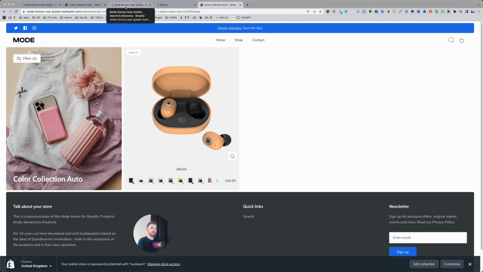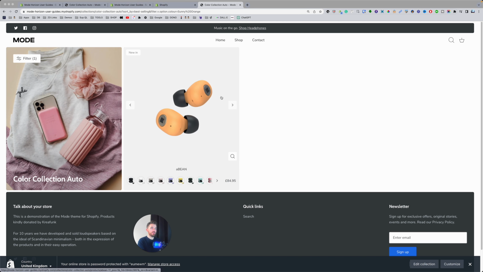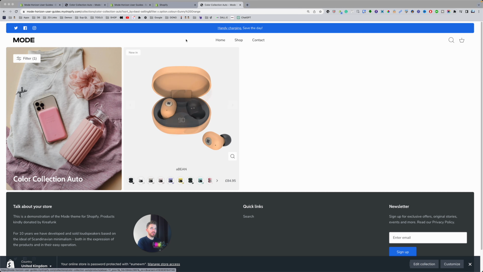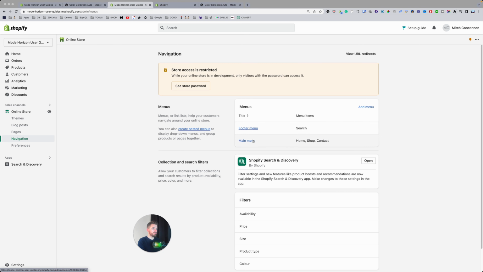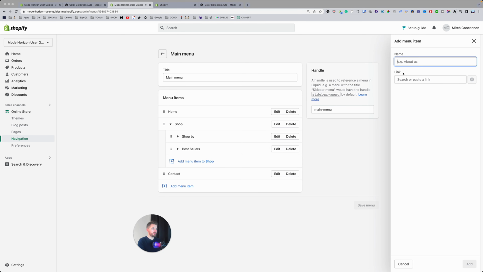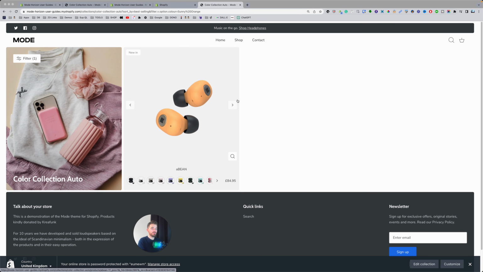So what you could do theoretically is create a link and call it, say, collection orange or whatever, and then just add that link. If we go into the online store navigation and go to main menu, I can add a link here and paste in the link there, give it a second, and now I click on that, and then orange. If anyone clicks on that link from my menu or wherever else I put this link on my website, it will automatically open on that page, automatically select that filter and automatically show that product. So that is a way around it if you're really looking for something that can do that. That's just a bit of a tip from me.